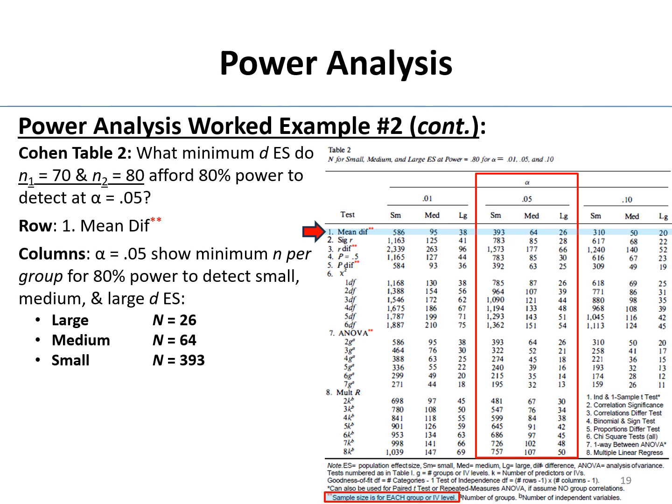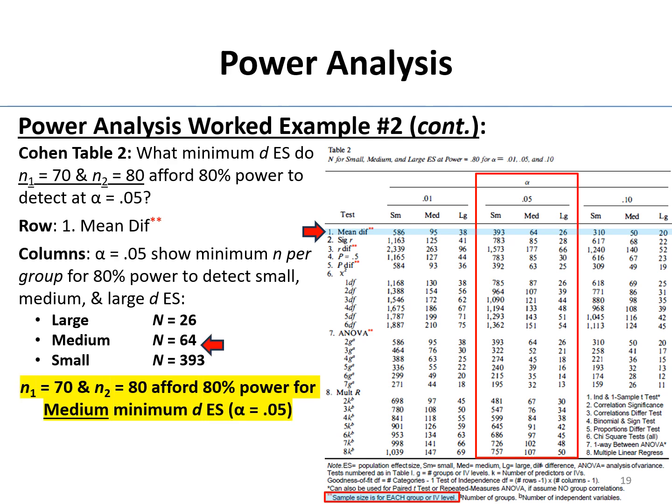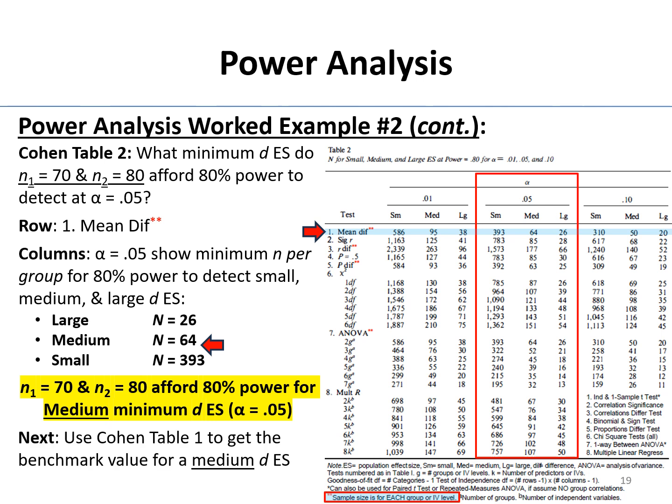So there are those sample sizes for a large, medium, and small effect. And we've got a maximum or minimum sample size of 70. So the best we're going to be able to detect in this study is a medium effect size. So those sample sizes afford this analyst 80% power to detect a medium minimum effect size difference between the means of the probationer groups. So we can still go on.